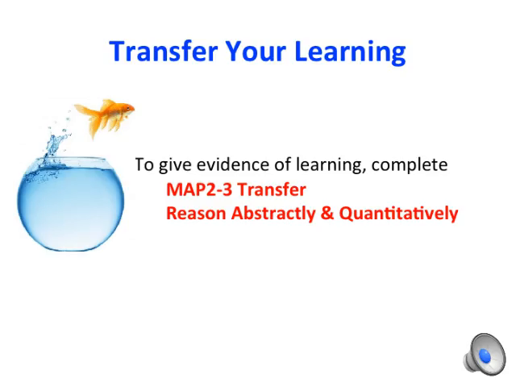To give evidence of what you learned in this lesson, and to better make this learning permanent, complete MAP2-3, Reason Abstractly and Quantitatively. For this transfer of learning, you will videotape small group problem solving. This will be similar to the videos that you filmed when you were preparing to take the EdTPA. You will pose a challenging problem, allow students space and time to work through that problem. As they are working, you will listen and scaffold where needed, not removing the challenge. In the midst of students' problem solving, you will ask types of questions and have students engage in the types of interaction that we've been studying.